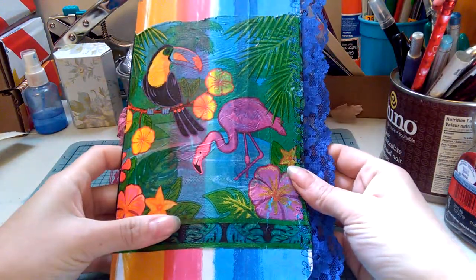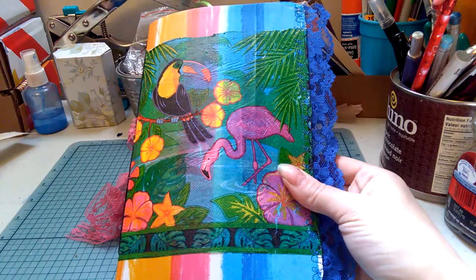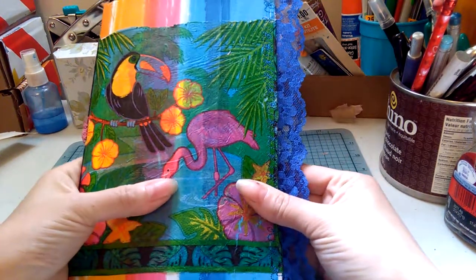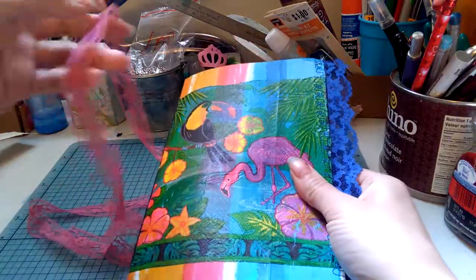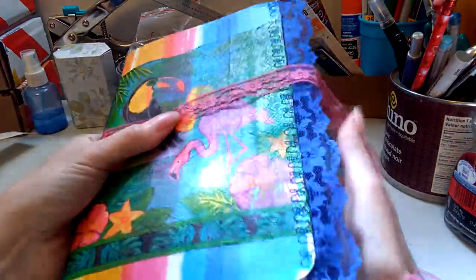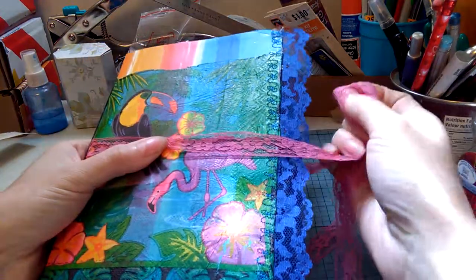It is made from a gift bag. I started it almost 2 years ago and I never finished it. I had the cover done and I had some of the inside pages done. And then it just sat. So I found the perfect kit, and it was a Flamingo Digi kit, and I had printed it off, and I still hadn't finished the journal. So the journal is now complete.